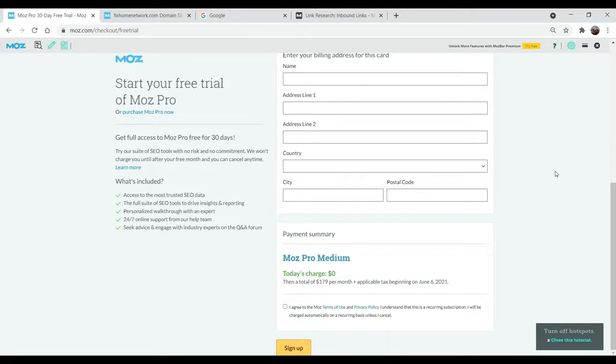So you will get all these features in this Pro tool. You can try to get as much data as possible within this 30 day free trial. Once you get all this data, try to work on the data, and I guess it will be good enough for you to work for more than 2 to 3 months. Okay, so what you can do, you can cancel the subscription before the 30 day free trial is over, and start working on the data. It will give you enough data for 2-3 months. And if you think this tool is really going to help you, then you can restart the subscription.